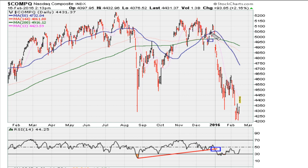This is sentiment. I think the RSI, in my opinion, is always a measure of sentiment. And if you look at it as a measure of sentiment, and I think sentiment should precede price, you get a look at the market's hidden agenda. And here we can see that this break right there, very simple line, but since then, instrumental for giving us a high of late January, early February there. And now we are coming back to test that red line.